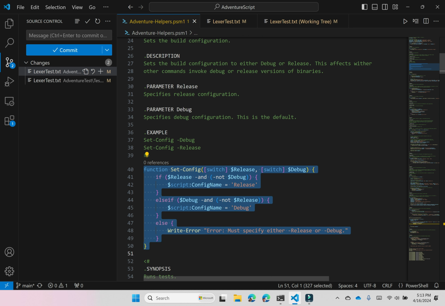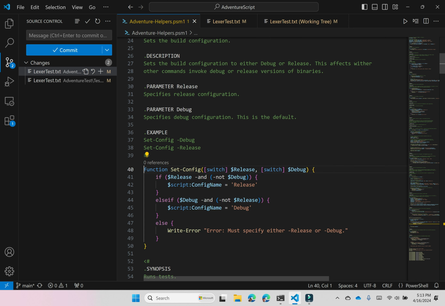So here's the setConfig function. A couple things to mention about this. One is that the parameters to this function both are declared as switches. Within the function, they function like Boolean variables, right? So release is either true or false. Debug is either true or false. But when we invoke the command, neither of these takes an argument.